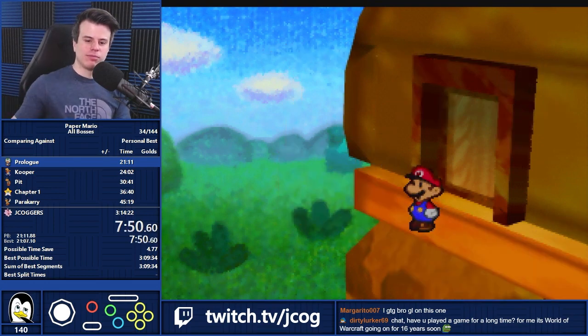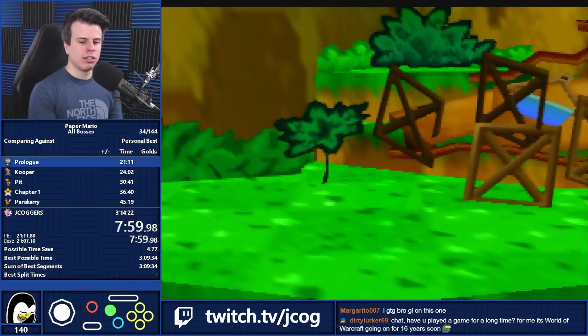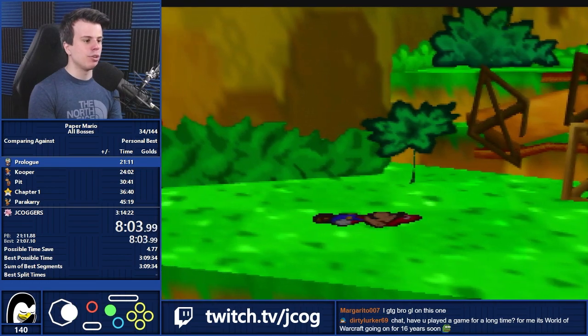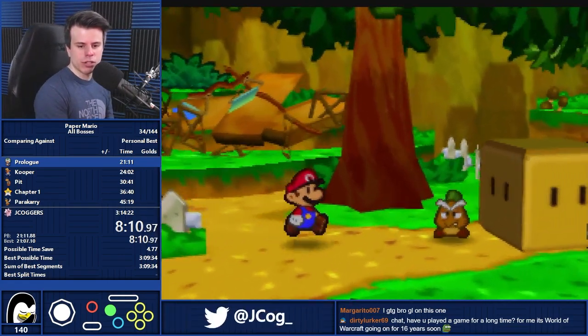Have you played a game for a long time? Probably the game I've been playing the longest — even though I take very long breaks in between — is Minecraft. Speaking of which, I haven't heard from Node in a long time, not since the middle of the week. We were going to be getting a sub Minecraft server going.